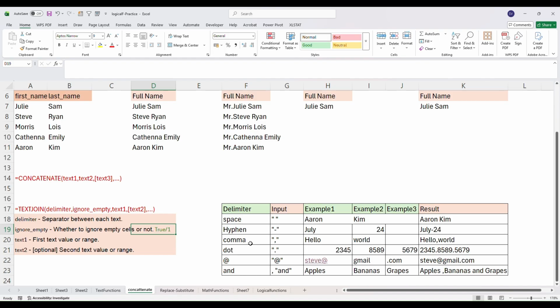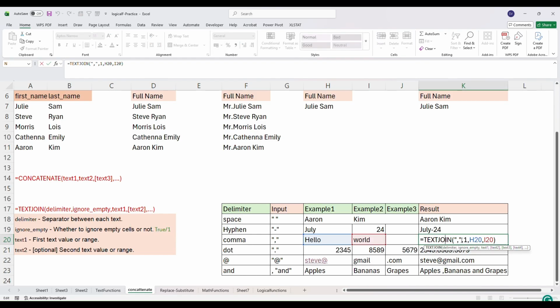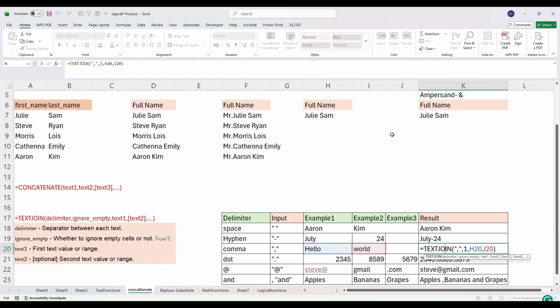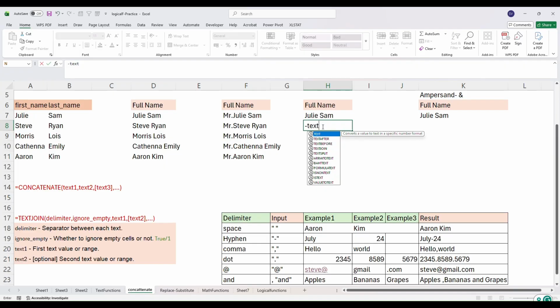And remember, in the TEXTJOIN, the delimiter should always be mentioned first, and then the reference cells should be mentioned later. So let us do the TEXTJOIN formula here. Equal to TEXTJOIN, and then mention the delimiter.